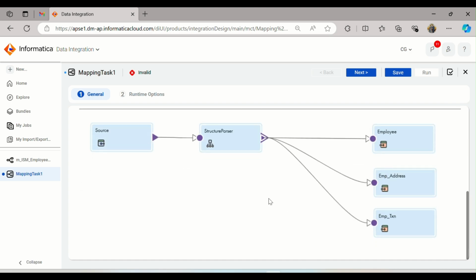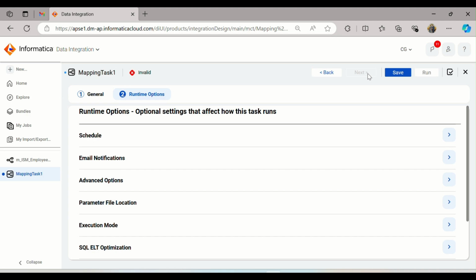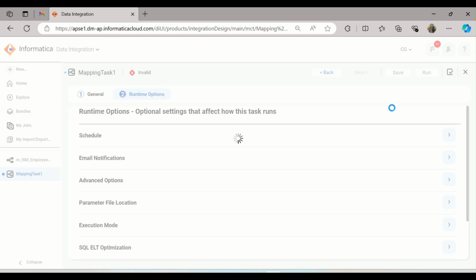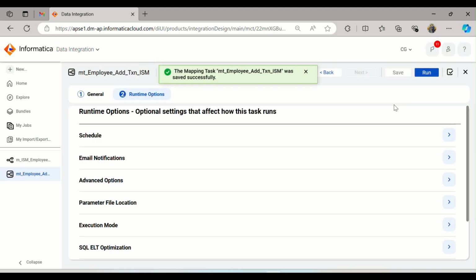So this is the mapping we have created. Next, save it. So in target, it should create three target tables, right? So three different sheets into three targets. Let's run the mapping.